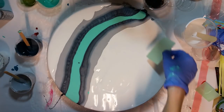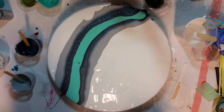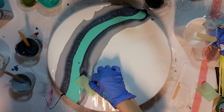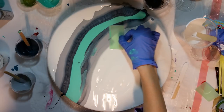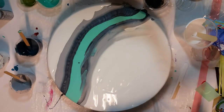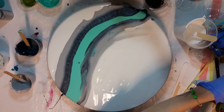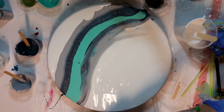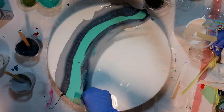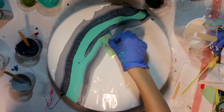Should I swipe this way, or just this way? Because I was going to swipe this way, but now that I have this arch, let's just see what happens — kind of swipe like this. Okay, that didn't move the paint very much at all. Let me wipe that off and give it another try, and if it doesn't do a little bit better this time I'll switch to something else.